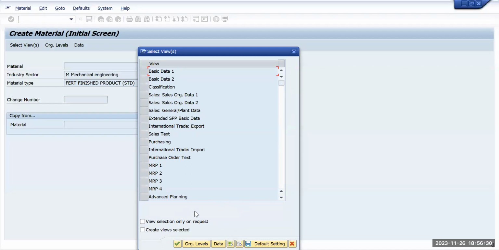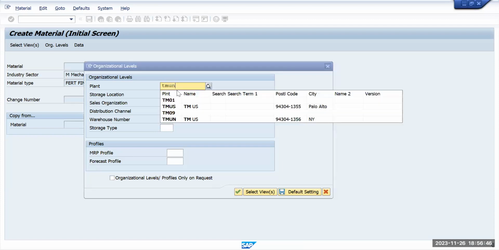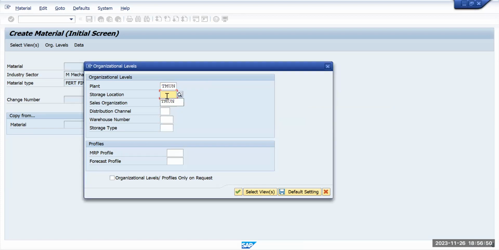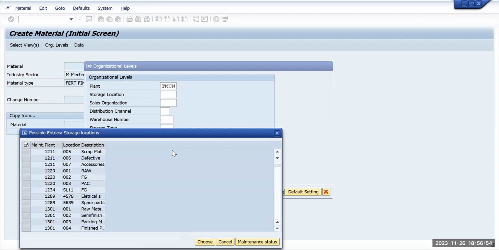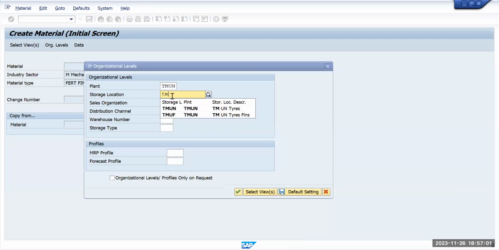So what I will do is enter organizational data. I will select all. Then we'll click on organizational data. So the plant which we are going to use is Tata Motors UN. Storage location Tata Motors UN.